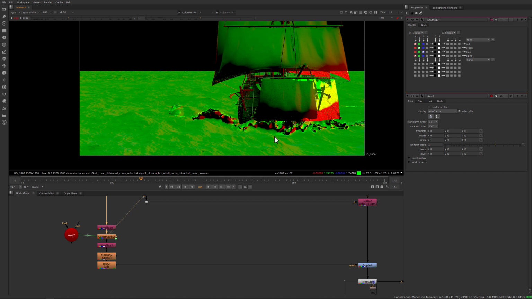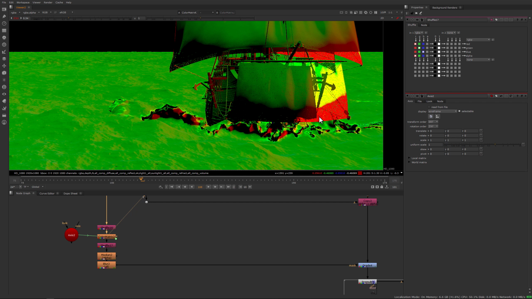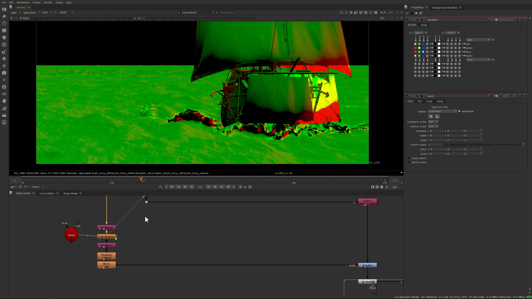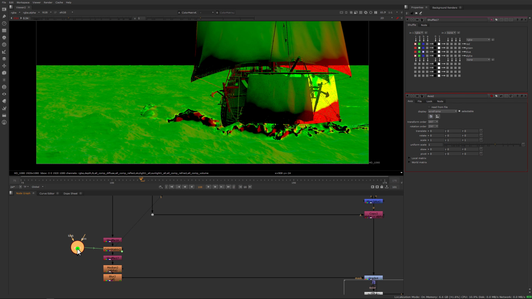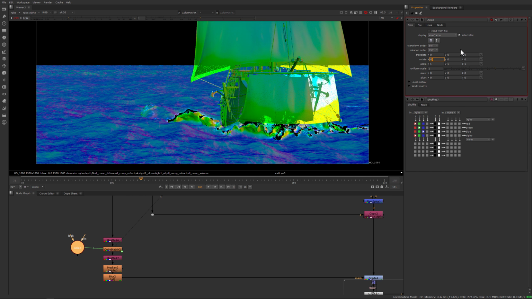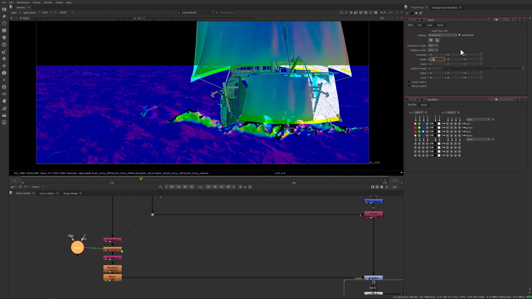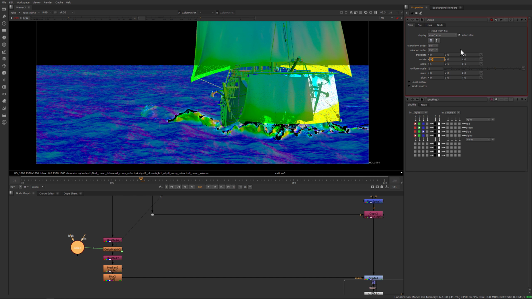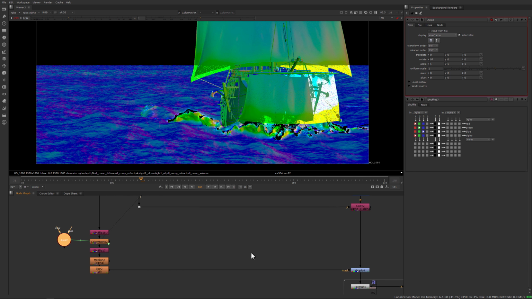Now, the normals are also rendered in this pass, as you can see, but it doesn't really matter because we're not going to be color correcting that. Just the way this water render also included normals. So let's go to this axis and let's just rotate our ship a little bit. And really what we're looking for is, let's say we want to just introduce a little bit of warm light hitting the waves over there.